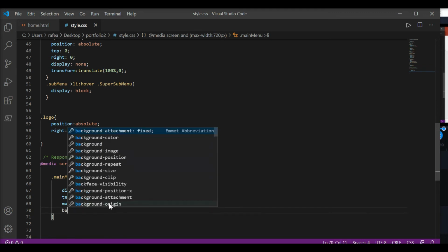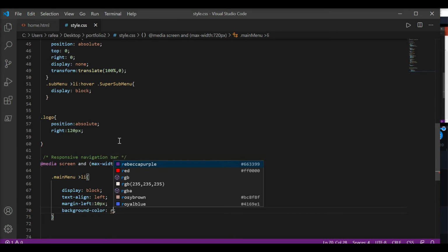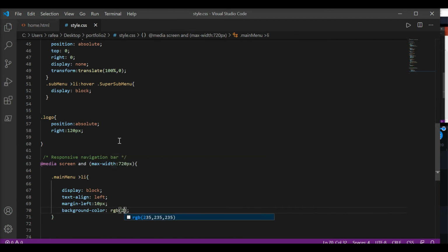Also I want to change the background color. See?